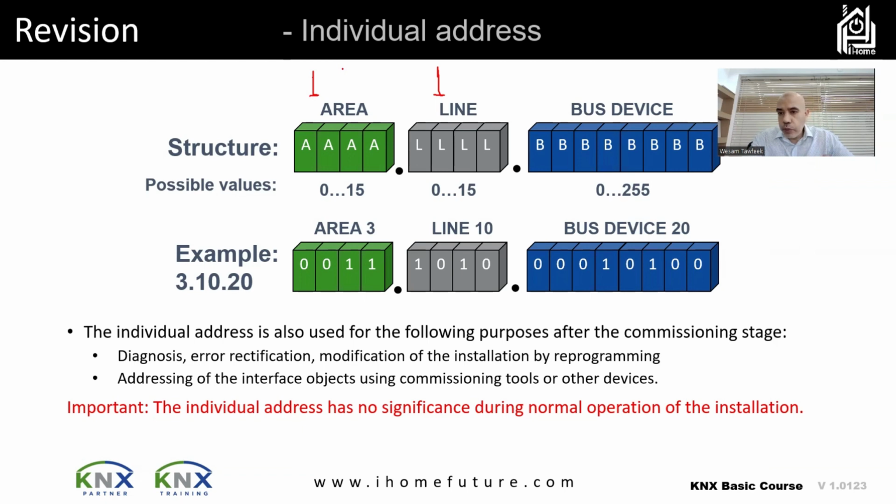We use it in the diagnostic part, we use it in the programming part, but the programming itself will not rely on the individual address, but will rely on something that we call group address, okay? What you need to learn about this address also, is that it will have a unique number, and for a normal device, it will not end with 0. So a device number will start from, let's say, 1.1.1 up to 1.1.256 if you want, if you don't have a line coupler in this direction.